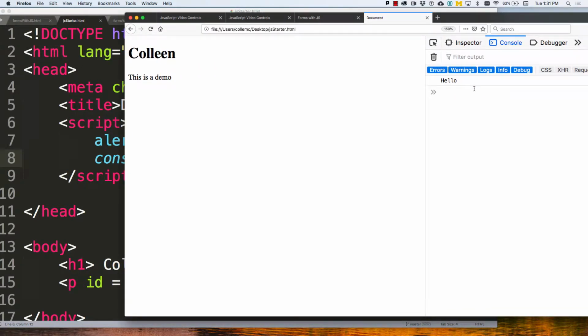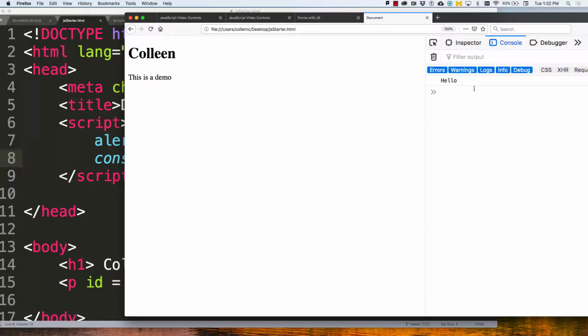So new rule. Ready for this rule? Because we're going to be super strict about this rule. Anytime you need help with anything that has to do with JavaScript, you have to have your console open. You have to have a console open if you want us to help you at all with your JavaScript. Because what's going to happen is you're going to work on it for a really long time, get frustrated, and then we'll come over and open your console, and you'll go, oh, there, it says line 12, right there. All right.